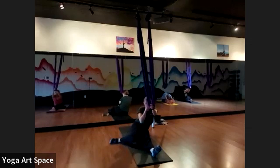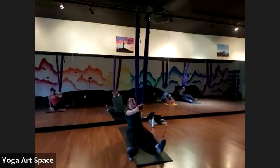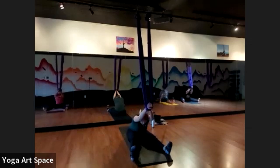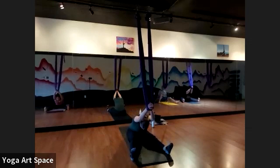Rise back up, unwind both legs, plant them about just a little bit wider than your mat. And again, hands in prayer position, just easy lean forward.